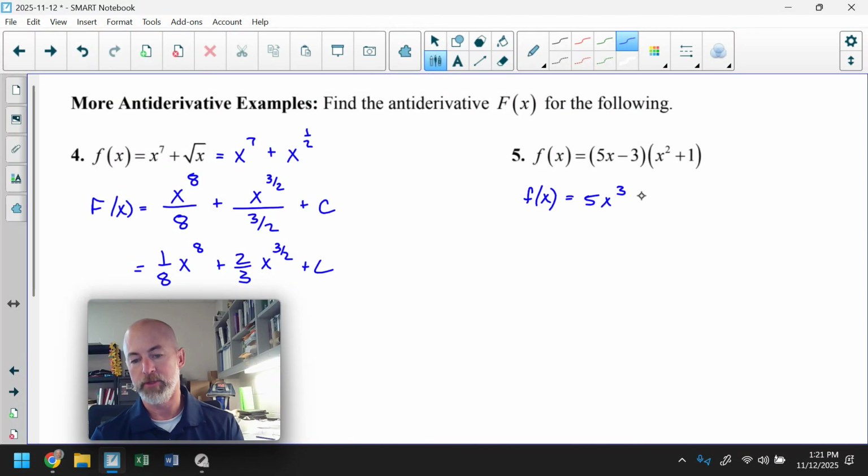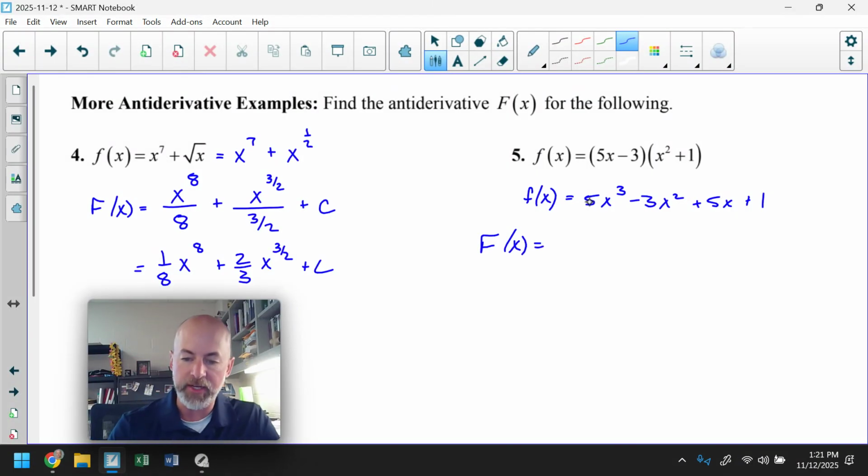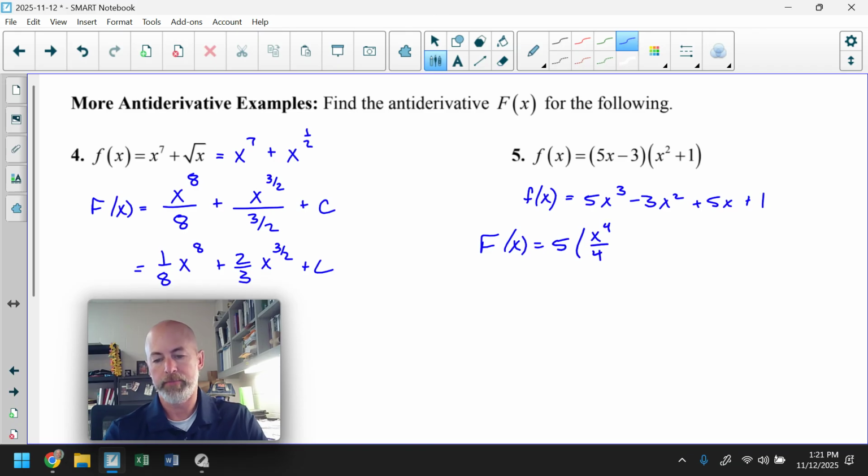We have two binomials. I'll multiply them out. That's going to be this. And in doing that, I now have turned this into a polynomial where we can follow that power rule for antiderivatives. We will add 1 to the previous exponent and divide by the newly generated exponent. And if you have a constant in front, that 5, it's not really helping me because I know I need to add 1 to 3 and divide by the new exponent. I'm just going to leave that 5 there. I'm going to make it 5 times x to the 4th over 4. And we can do that for all of these that have a coefficient.